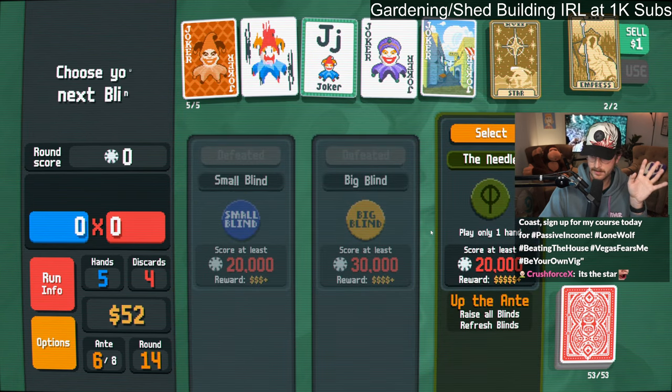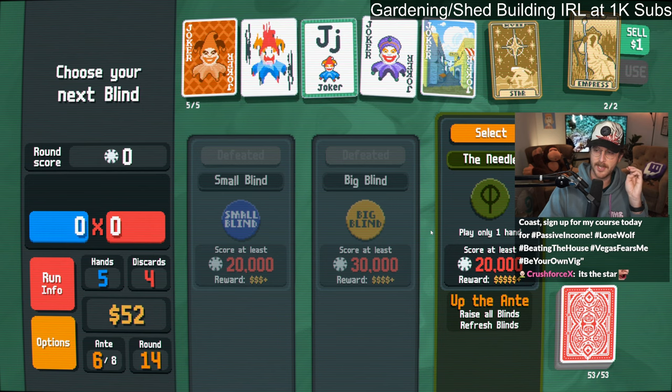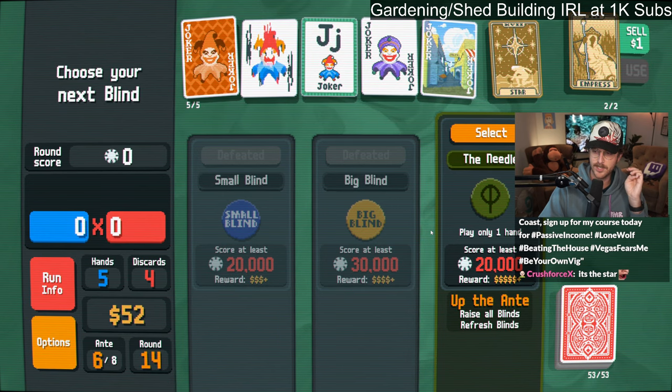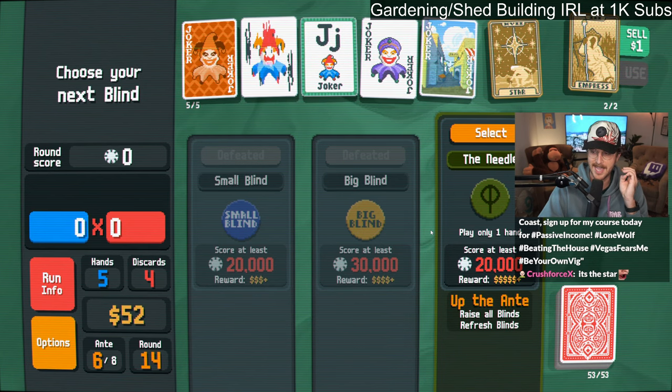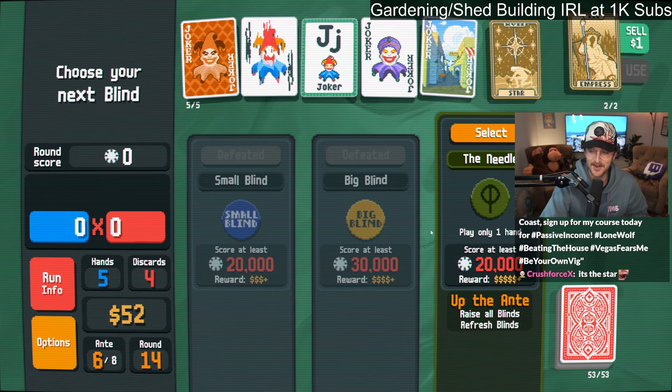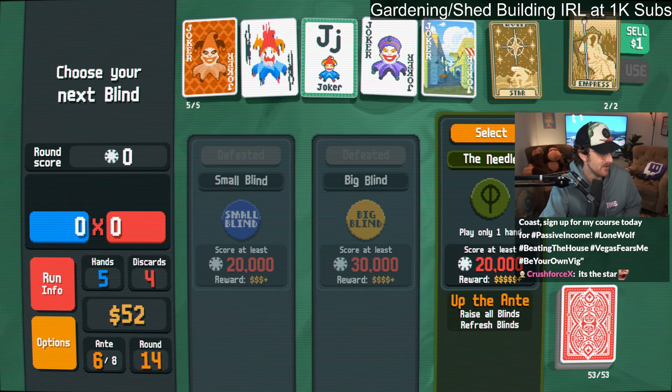Play me out. Stanz, I'm workshopping a stream title. Thoughts? Number 1 Balatro in the West Coast. Sign up for my course today for hashtag passive income, hashtag lone wolf, hashtag beating the house, hashtag Vegas fears me, hashtag be your own vig. I love it. I think run it. I think that's very funny.